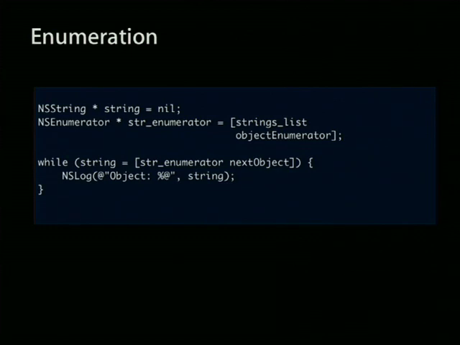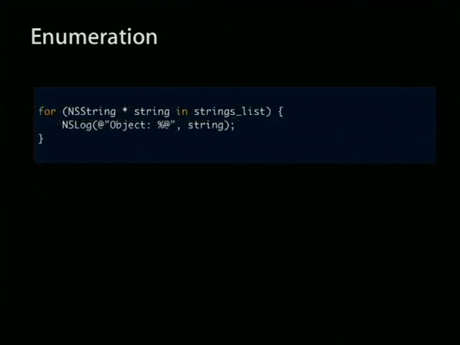Right? So just like there's bulk access for KVC and KVO, we can tighten things up here a little bit. The first step is to realize that, hey, we have enumeration in Leopard, right? The for-in construct. Does everybody like this? The for-in thing? Isn't that great? I keep wanting to use this in other places, and I have to realize, oh, wait, I don't have that in this language. So it's nice to be able to do it here. For NSString in strings list, right, it's much clearer, it's much nicer, but you'll notice that, and it's no coincidence, there's much less messaging going on here.